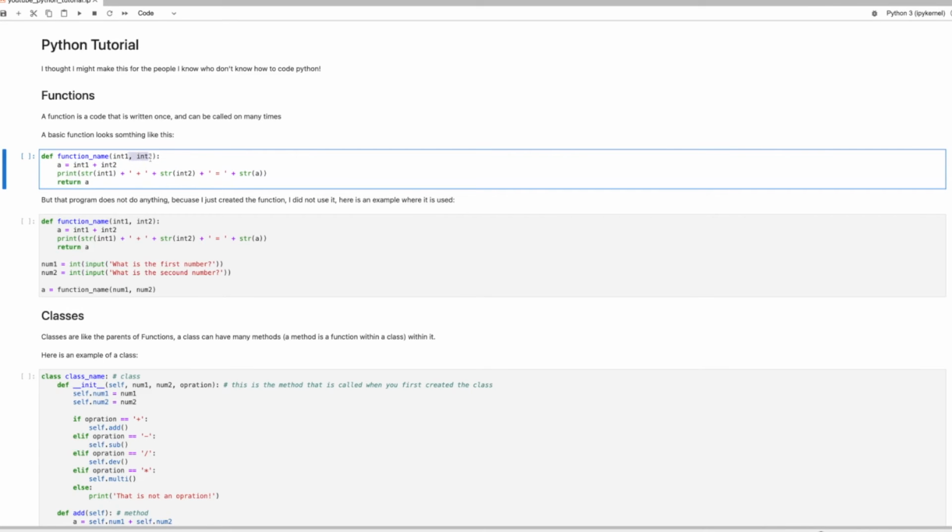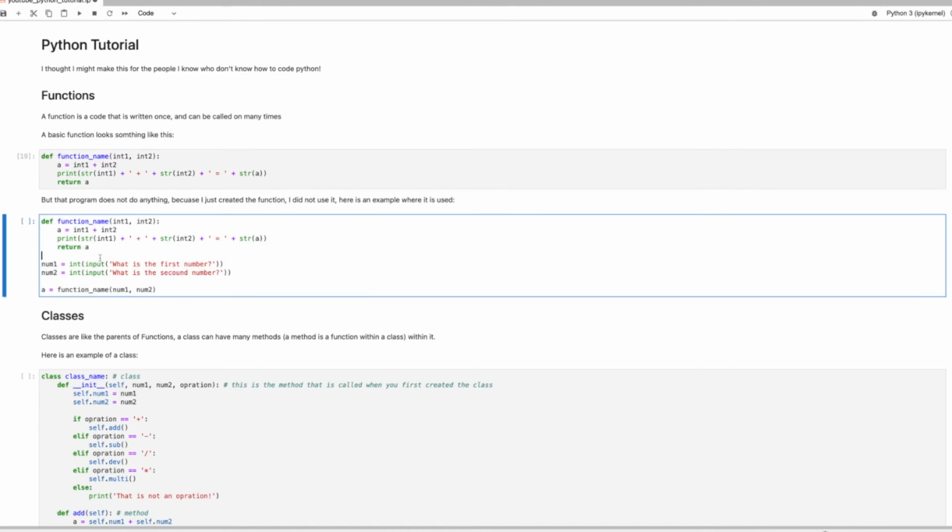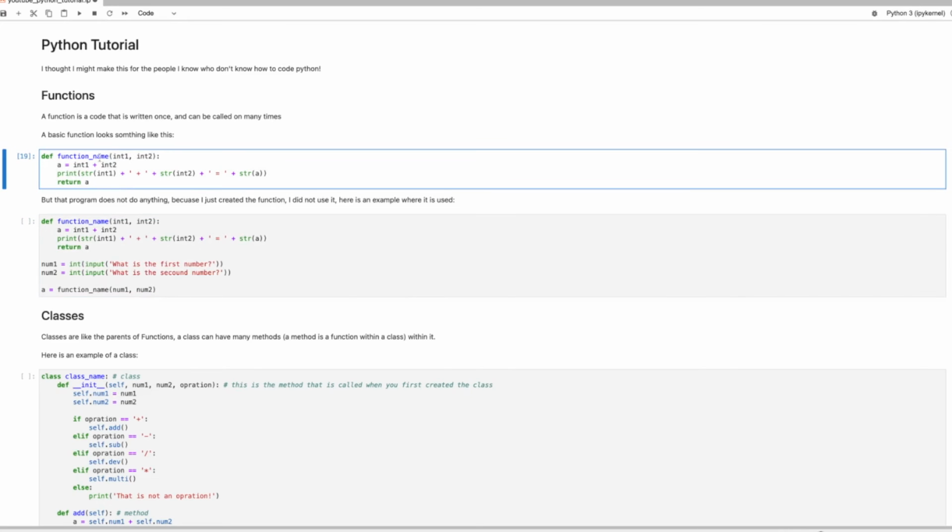It can have an input, so you can pass it items. This is the format of a basic one. But this does nothing. That is because you're defining it and not using it.